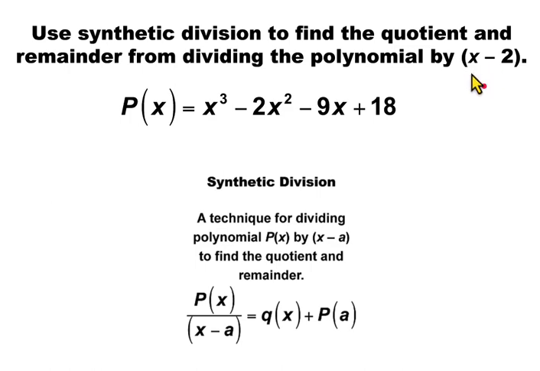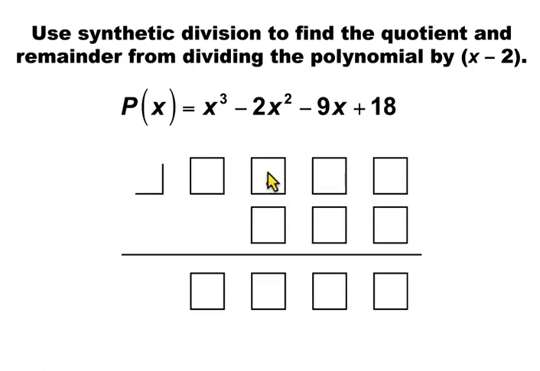a. As you can see, x minus 2 is already in this form, so we will be using 2 in the synthetic division calculations. These 4 placeholders are for each of the coefficients of the polynomial. Since this is a polynomial of degree 3, there are 4 placeholders, 1 for each term. This is how synthetic division works. The numerical term goes here, and we determine that that was 2.